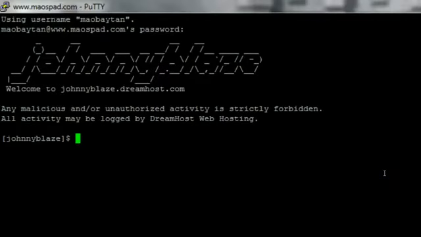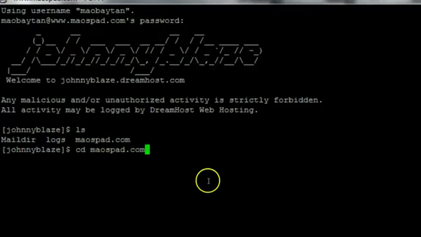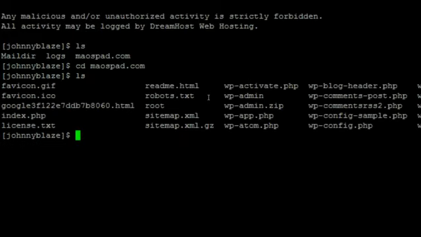Now on this window, type ls. It will show you the files on mousepad.com, which is the blog site that I am upgrading. So we have mail, dir, logs, and mousepad.com as the folder. Type cd, which is change directory, and then mousepad.com, which is the folder, and press enter. Now type ls again, press enter. You'll be presented with different files within that folder. Now you're gonna need to unzip the wp-admin.zip, which we uploaded a while ago. So just type unzip and then wp-admin.zip, and then press enter.